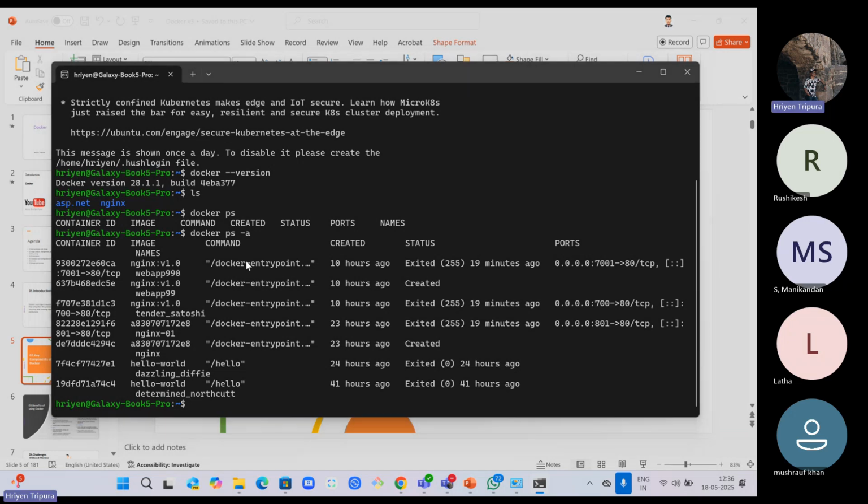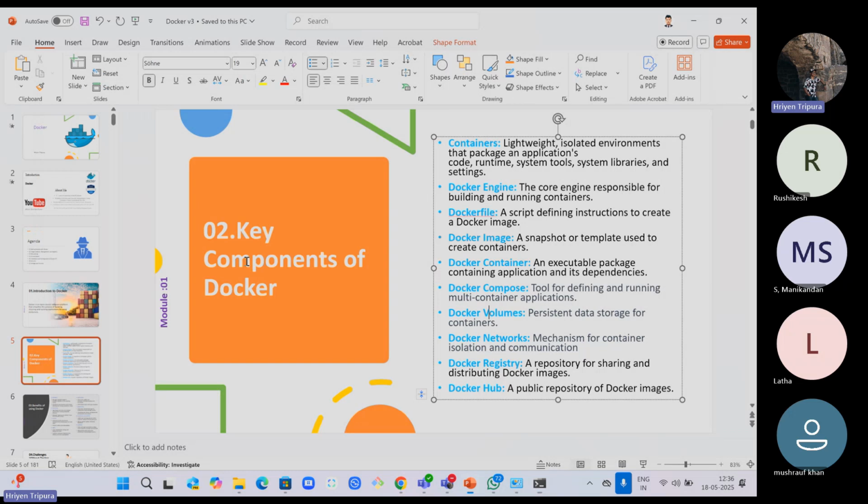This is the reason we can use a Docker volume. A Docker volume will help us isolate the data from the container. That means a separate storage for data, so that as and when you want, you can attach the Docker volume to a particular container.